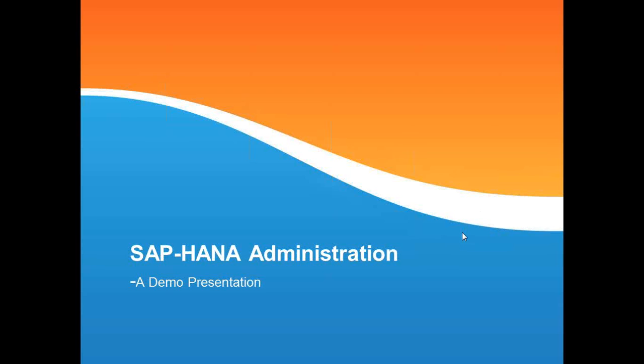In this demo presentation, we are going to see the need of HANA in the current business scenarios, how HANA evolved, and what the features of HANA are. Why? Because being an architect or a consultant of HANA, we need to know the need of HANA. Does everybody think it's just some kind of speed thing?